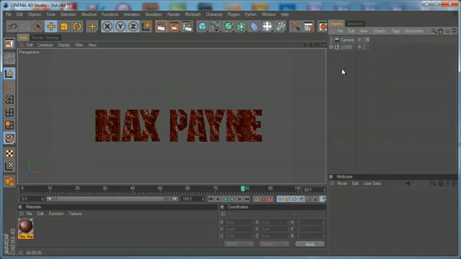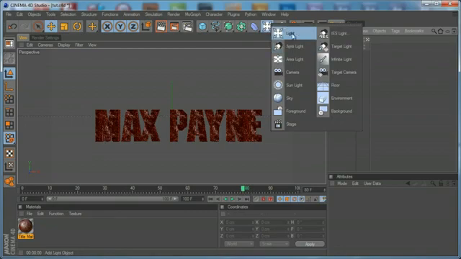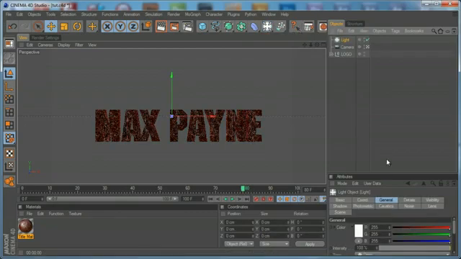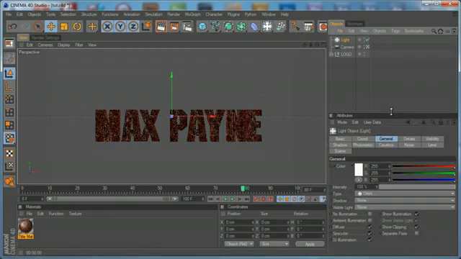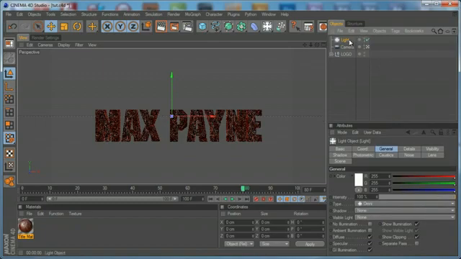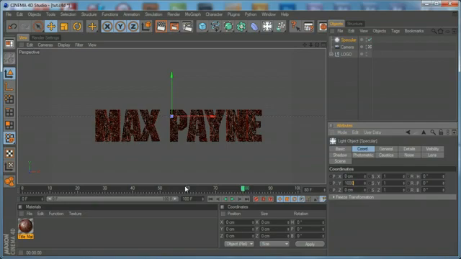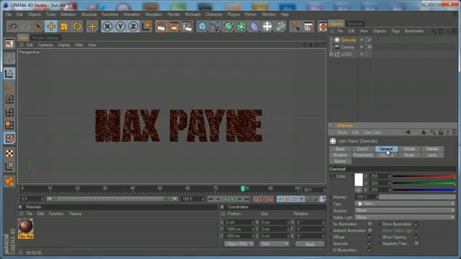So the first white we are going to create is an Omni White, and we are going to rename this to Specular, and set this white right here, and come to the General tab and turn off all the channels except the Specular channel.